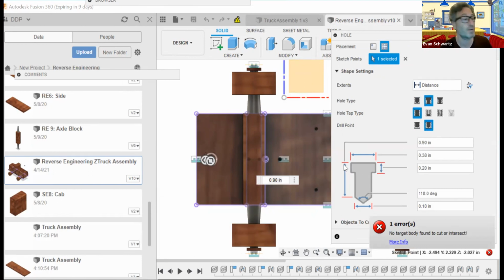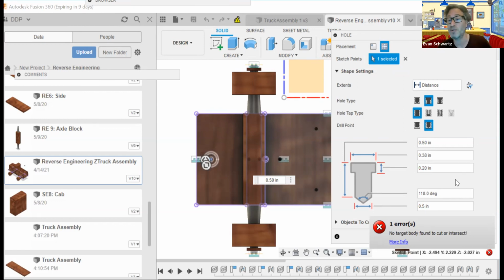Okay, so the first thing we're going to do is add in the entire depth of the whole thing. So that's this dimension here, and I'm going to change that to 0.5. I'm going to change the diameter of it here, which is here, to 0.5. Right. And now I'm going to look at the counterbore part, and I'm going to change that as well. So what is the diameter of the counterbore? It is 0.38. All right, and now we need the depth of the counterbore, which is 0.20.